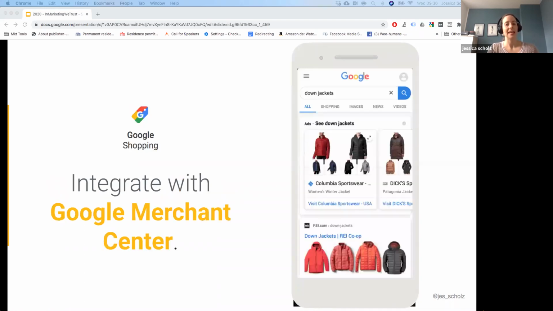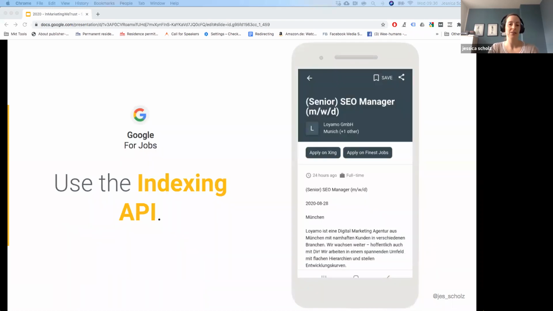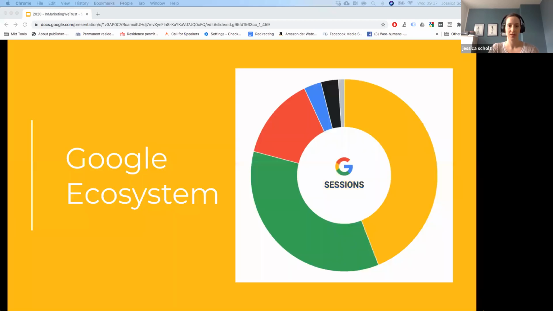For e-commerce sites, integrate with Google Merchant Center to appear in the unpaid product listing slots in Google Images, Google Lens, Google Maps, Google Shopping tab, and Universal Search. Remember, this is free. You don't need to pay anymore to integrate with Google Merchant Center. And for those looking to get job applicants, make sure you take the time to integrate with the indexing API to keep your job listings up to date to the minute. And there's even more you can do with Google Assistant, Google Flights, Google Play, all things video. I really could go on, but I'd run out of time, so let me wrap this up.